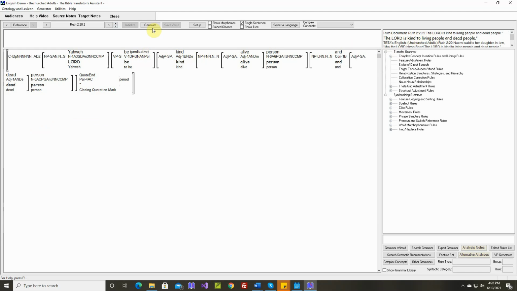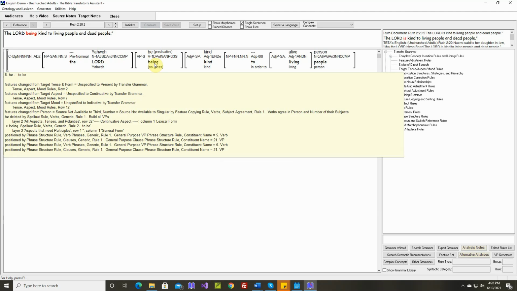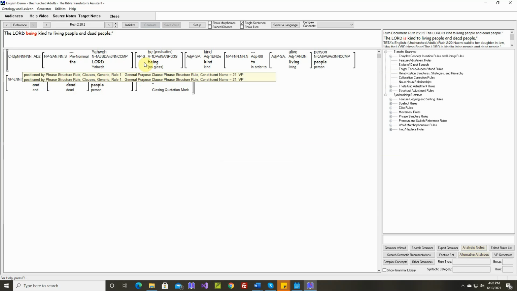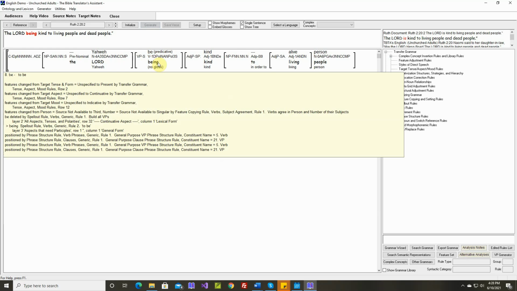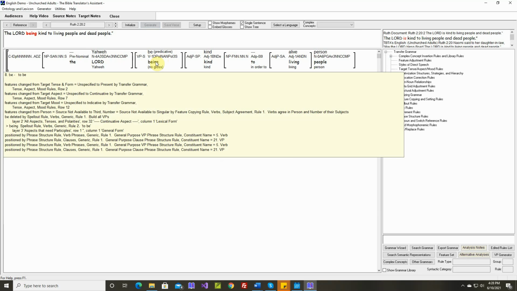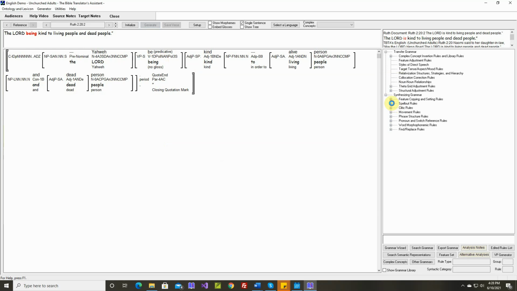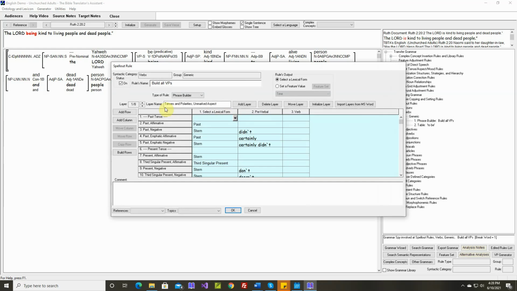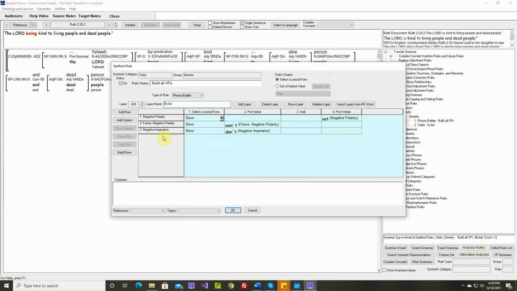So let's fix this. So we need continues. The Lord continues being kind. When aspect is continuative, so target aspect is continuative, and choosing a participle is fine. Okay, so in here, remember we have a layer for the verb to be.